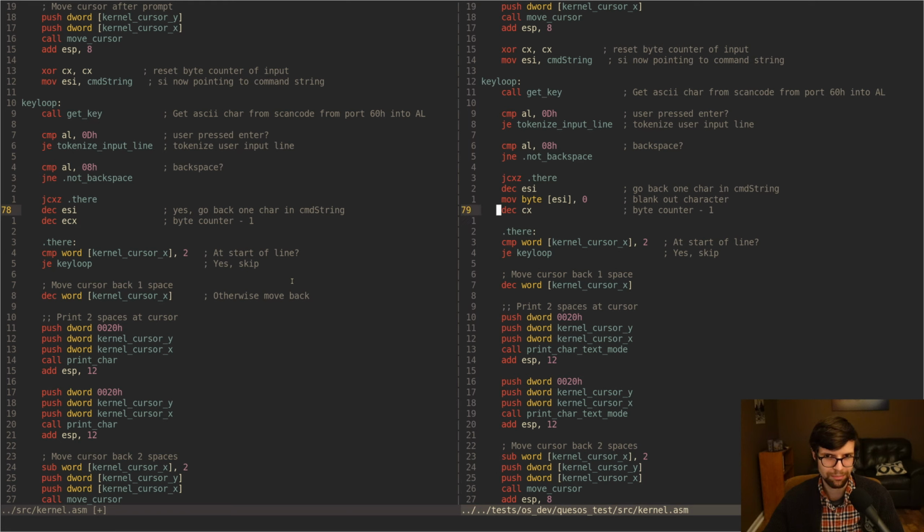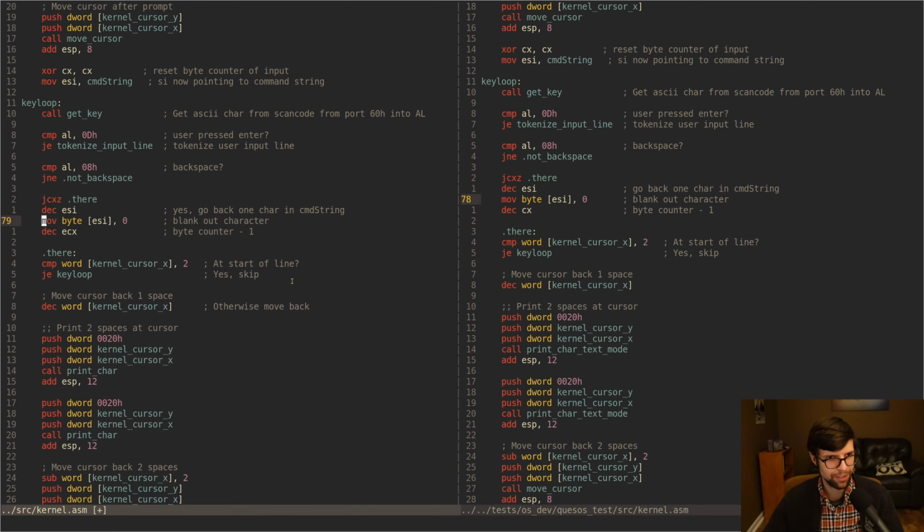So key loop, I'm moving whatever byte we're on when we decrement, moving a 0. So if we typed in dir and we go back, I'm moving a 0 there, so it would be di0. Because I think before in my testing I was leaving an extra character there, so if I did dir backspace backspace ir, when I was testing it would leave dir for some reason. It wasn't getting rid of the extra I, or it was putting in extra I, so I don't know. But I think this fixed that in my tests.